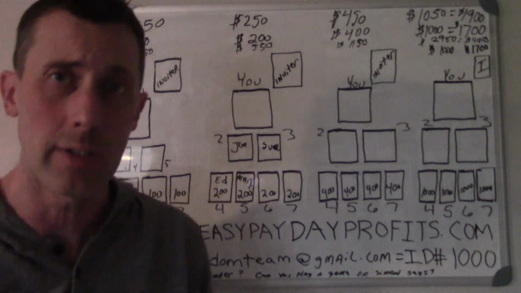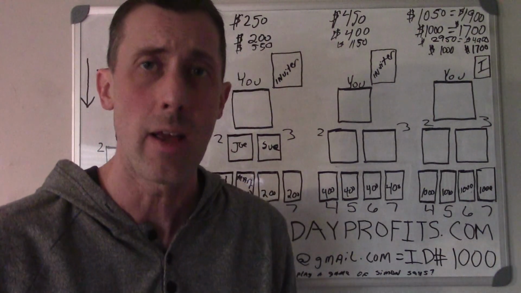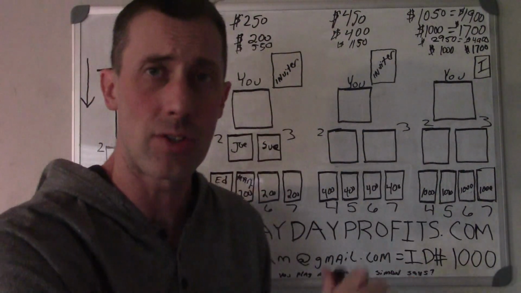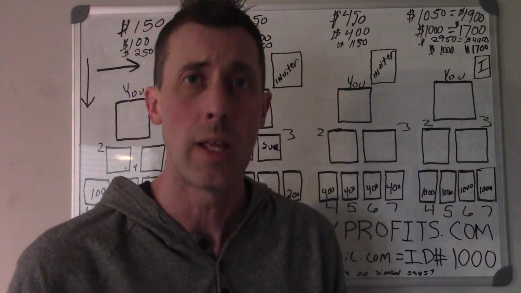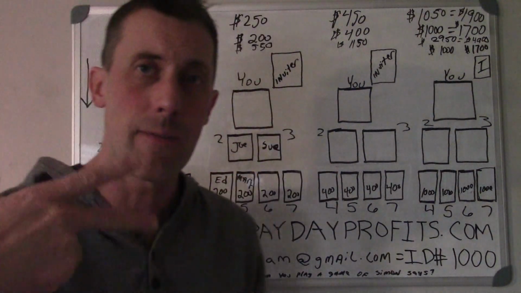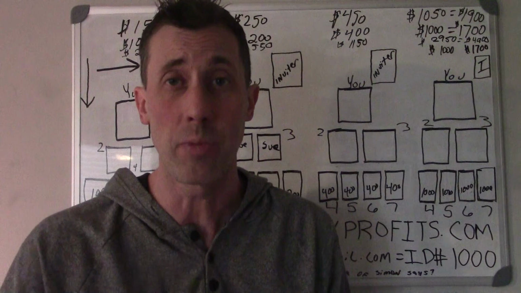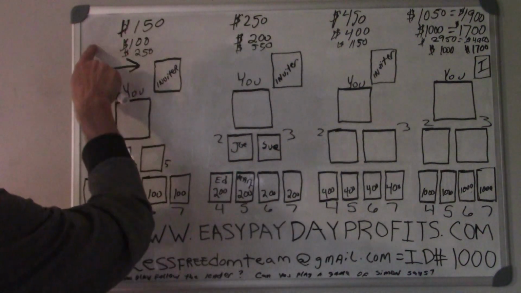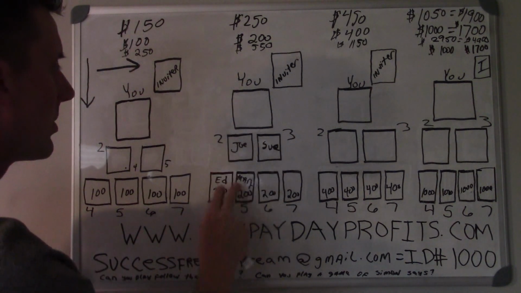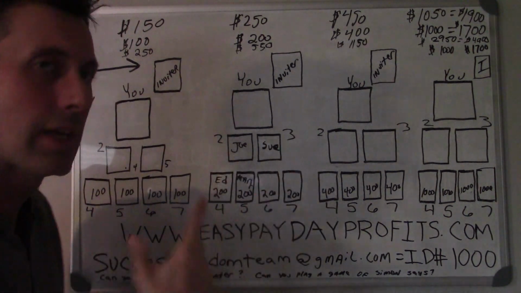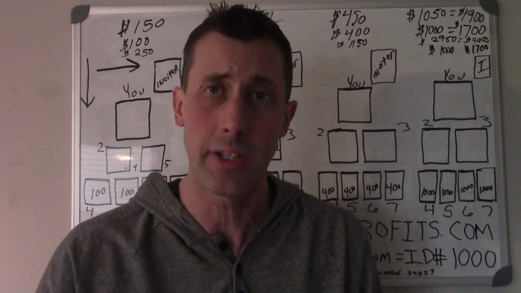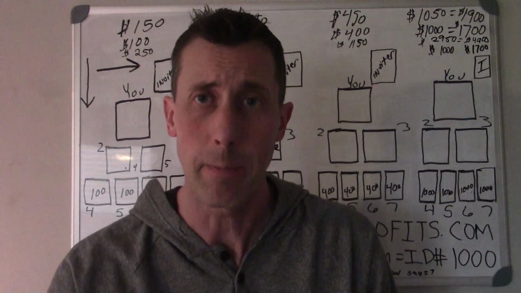But if you're willing to implement this strategy I've taught you today and to teach the people that come on your team to do the same, you can get paid faster and the people coming on your team can cycle faster, which in turn will help you. When they cycle, they follow you and you can get paid faster as they recycle. I think it's a smart option to teach people to learn how to build this down instead of across. Build it down, folks, like this instead of across. Get your eyes off yourself and get your eyes on helping other people, because this is people helping people.